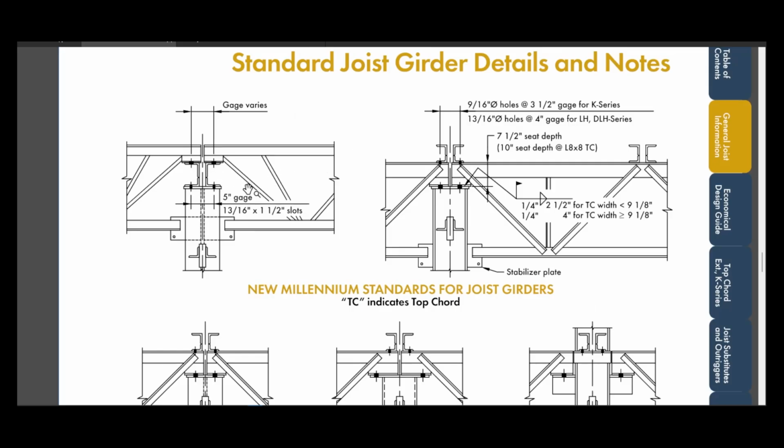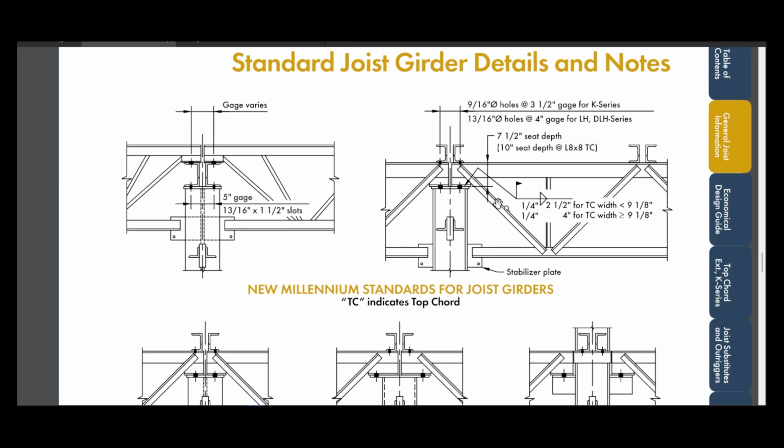These are a few basic connections shown here, where the girder joist has the correct connection with the wide flange column. It is a 5 inch gauge, and 3 1/16 and 1 1/2 slots are there in the bearing seat of the joist, and we need to provide standard round holes in the cap plate of the column, and bolts as given in the previous diagrams.